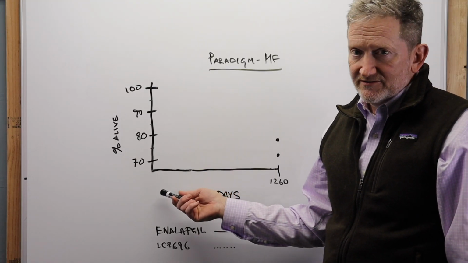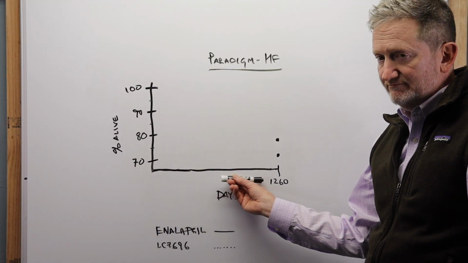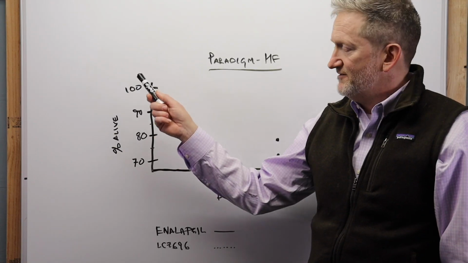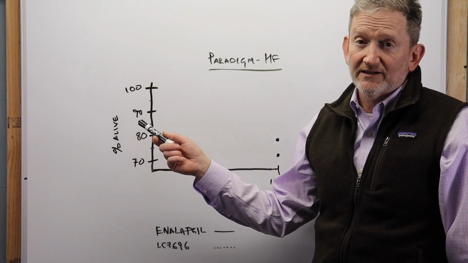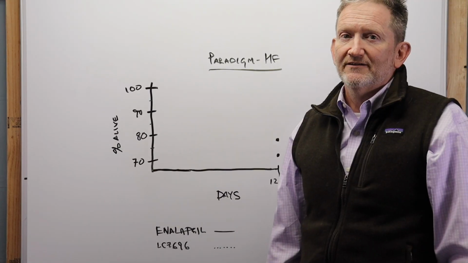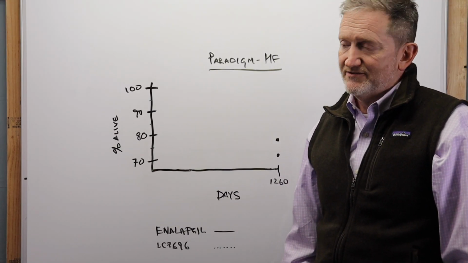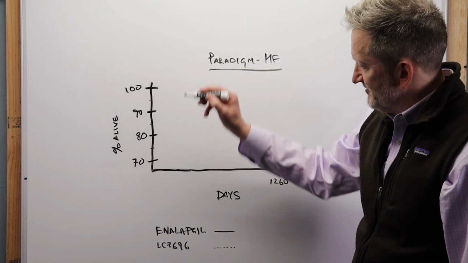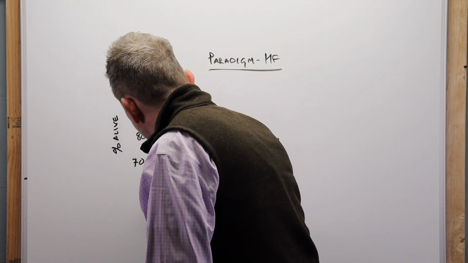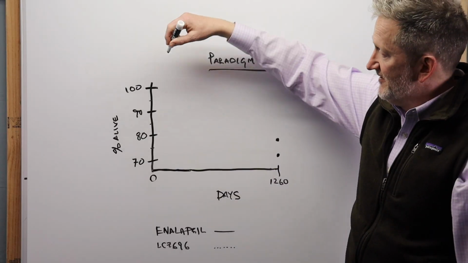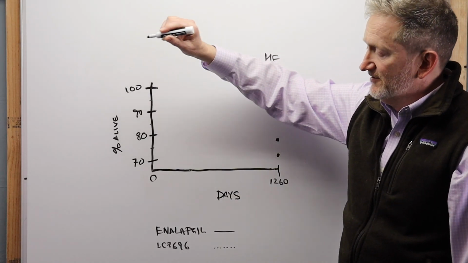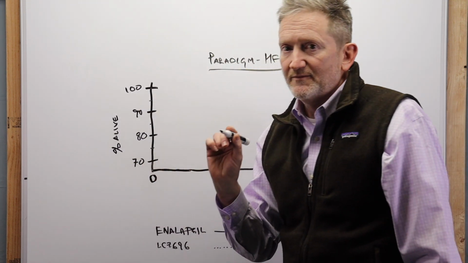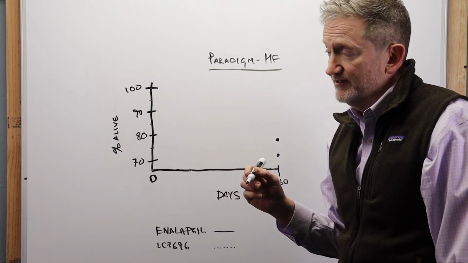On a Kaplan-Meier curve, days progress along this way, along the x-axis, and the percent alive patients is presented on the y-axis, or as I like to call it, up and down. On the first day of the trial, there were 4,200 patients who were set up to take enalapril. And on that first day, day 0, 100% of them were alive, shown here. Over subsequent days, as often happens, people began to die, unfortunately.